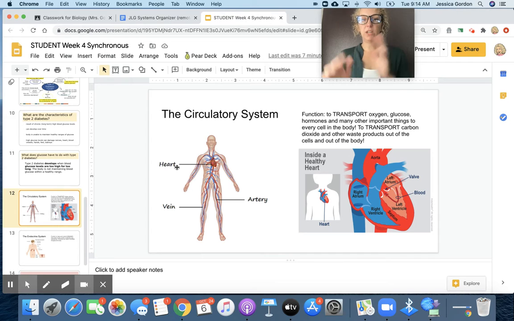So, what is the circulatory system? We want to think about this as it relates once again to diabetes. And so we think about the circulatory system, its job is transport. And so if we're thinking about diabetes, we're thinking about transporting sugar to where it needs to go. So when we eat sugar, that glucose goes into our bloodstream. That bloodstream carries that sugar to every cell in our body through a complicated system of vessels.